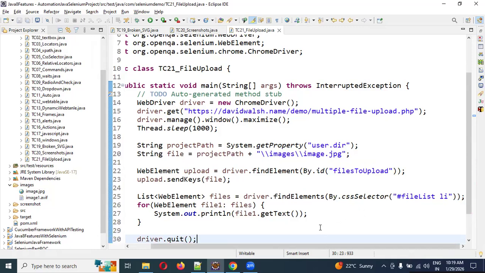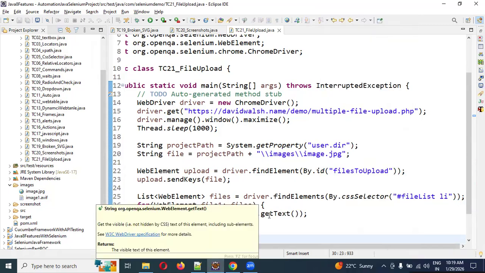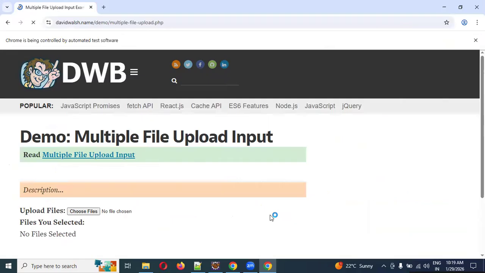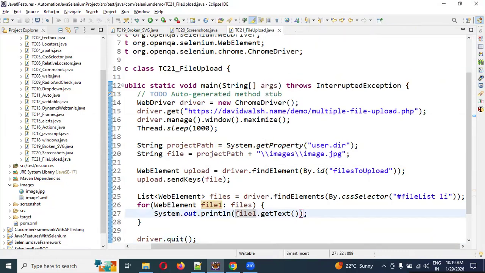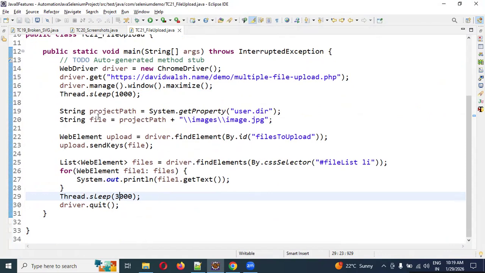Now again I'm running this one. See, the file is present, okay. Like this we can do it. In case you want to check whether the uploaded file is there or not, you can use some wait time first. And we need to use multiple files also, right.